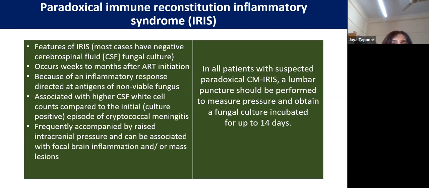Okay. Now, as you know, all IRIS occurs months after ART initiation. And if you have very severe IRIS due to cryptococcal meningitis, you might give steroids to decrease the inflammation. Okay. But you need to differentiate it from relapse. If it is a relapse, the culture will be positive. And the treatment, for paradoxical IRIS, if there is raised ICP, you just have to take out the CSF and throw it out, or put a drainage in to drain out the CSF. That is what you can do. Okay, but please send a fungal culture for all patients who are suspected of cryptococcal IRIS. Next slide, please.